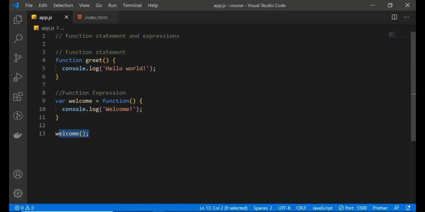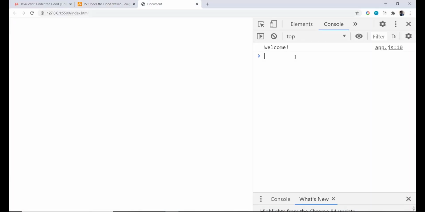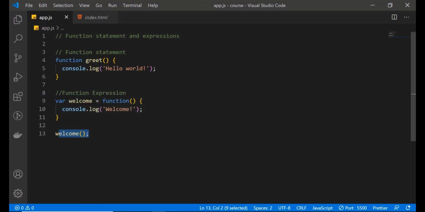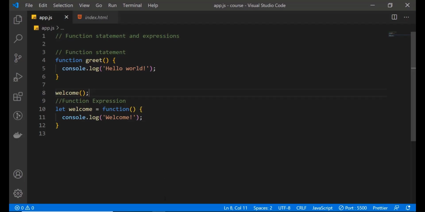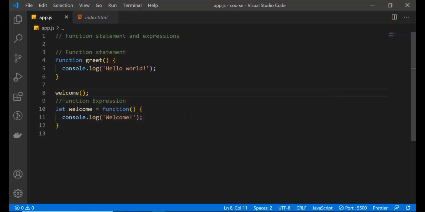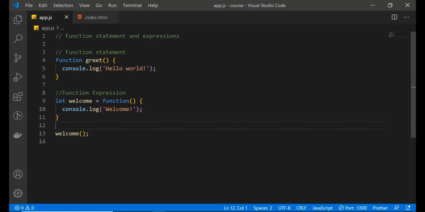But if I move it here, then this would work perfectly. Yeah, as we have seen, it would work perfectly. And if you're wondering why I have used var here and not let, let's see what would happen if we used let. This would work perfectly again. But what would happen here? Should we get a different type of error? Yes, we get a different type of error because we cannot use welcome before initialization. So that's another use case of let and var, and we should use let to get rid of those bugs as well. Alright. So that is a basic difference between function statement and function expression.